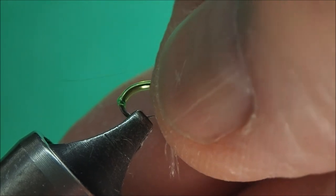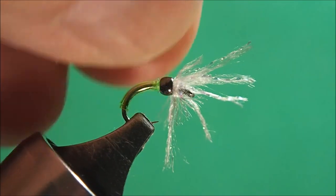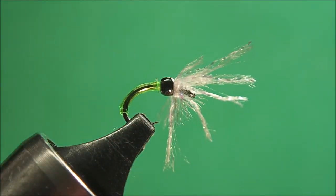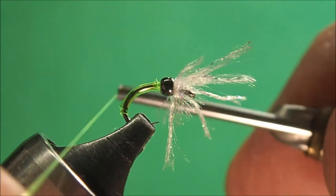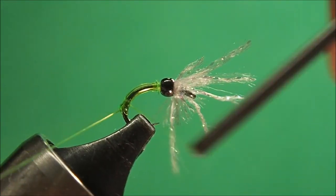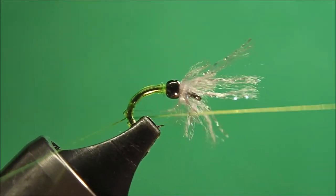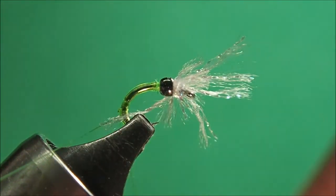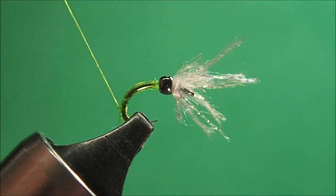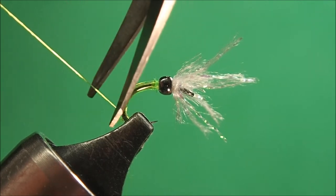Sometimes it's a little hard to get that tubing over the hook, but it really makes a defined segment when you are tying this off. Now I'm going to tie down the back end of the tubing. Careful not to get my Madeira caught. I'm going to cut off the tag end.